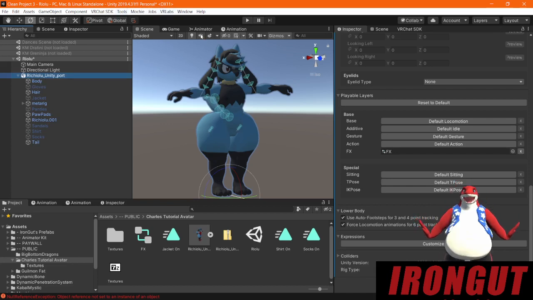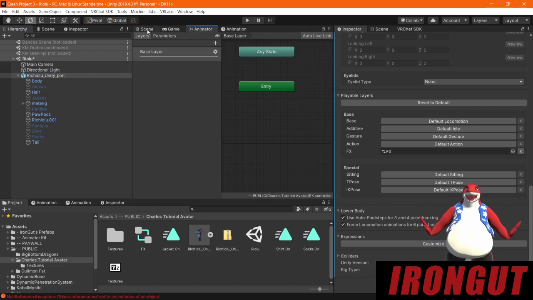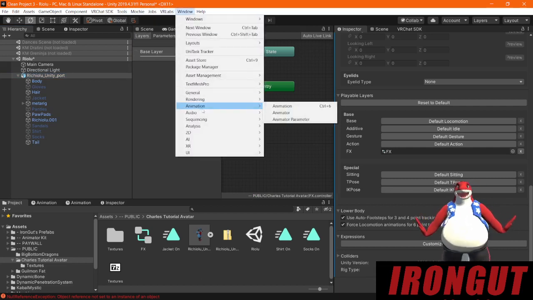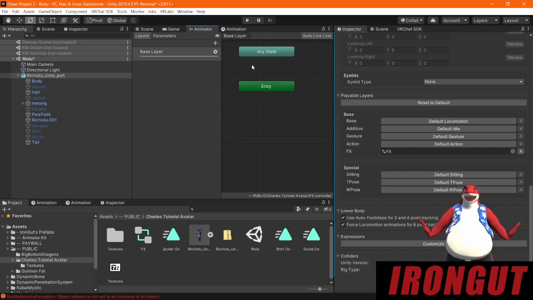Now, if you don't already have an animator tab here, you're going to need to open that up by going to Window, Animation, Animator, and that'll open up an animator tab. This is where all of your programming is going to happen.